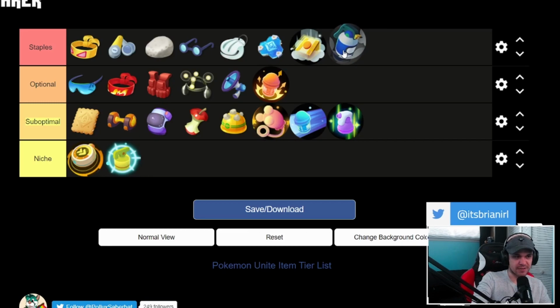These effectively act as a third move to get out of a situation. On top of the fact that you can use Slow Smoke and Eject Button to actually help initiate a fight or win a fight, essentially. Whereas Potion cannot. It's purely there for healing. In which case you're better off using a Focus Band or a Shell Bell for the healing instead.